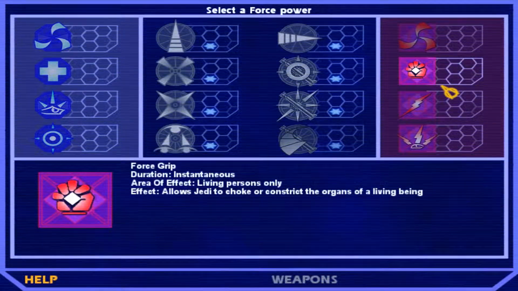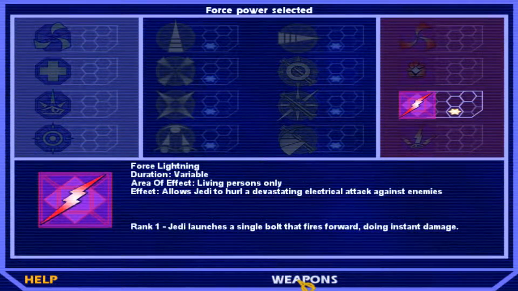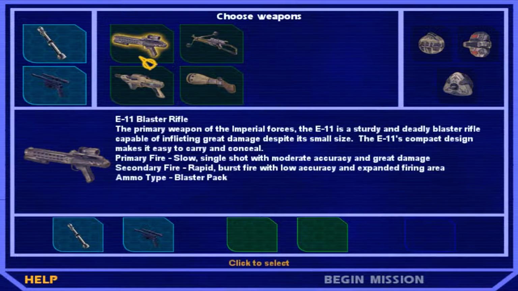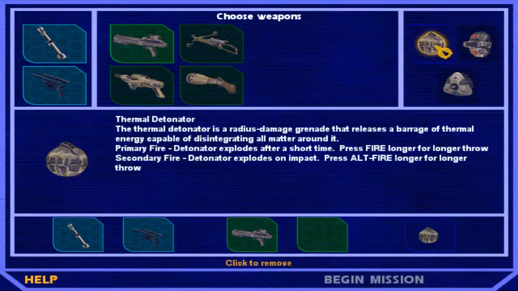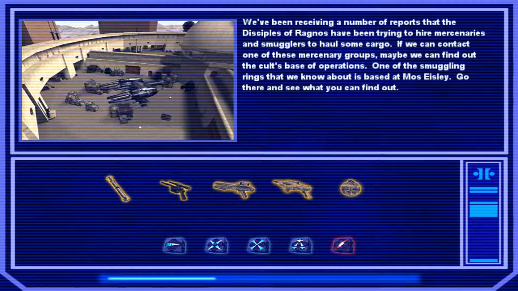Okay, noted. Mission complete. Finally, guys. We have completed our Jedi Padawan training. Our Force usage training. And we can pick our next mission. Finally. Alright. Let's look into Tatooine, the mercenary activity in Tatooine.